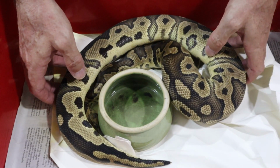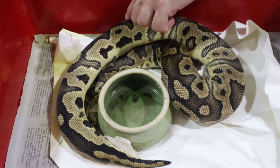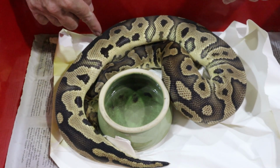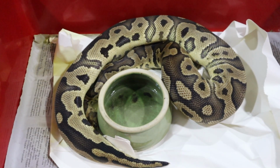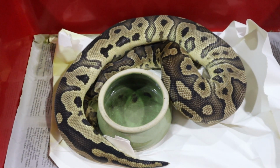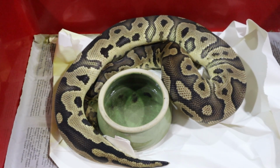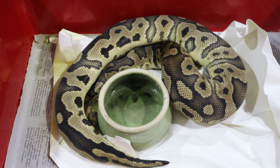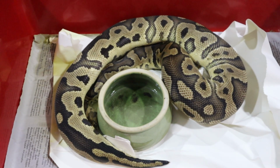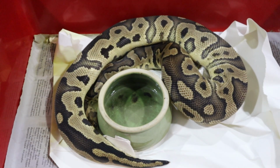She has a very dark, high contrast dorsal, very reminiscent of Fire actually, with some donuts along the top, but obviously much darker and higher contrast than Fire. So this is the X-Clown project, and this is also going to be a future project with that male as well. We're going to pair her this coming season to the X-Clown male and try to see whether there is a super form of this variation that we've produced, and try to define what that exactly is.